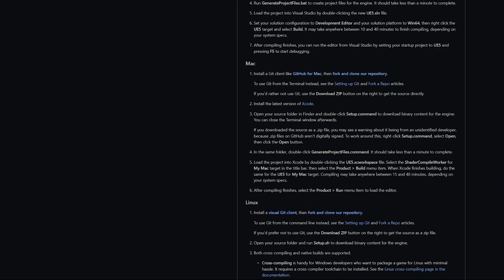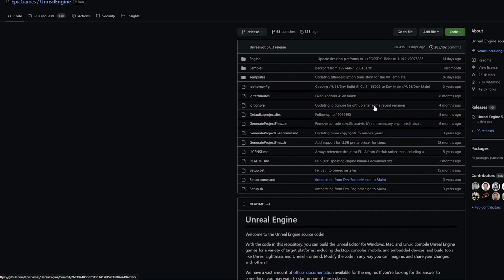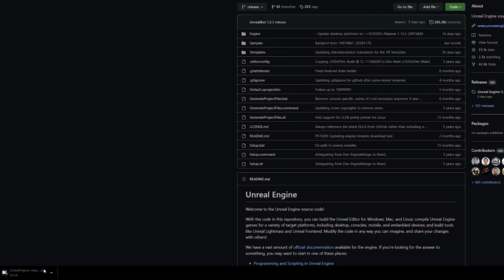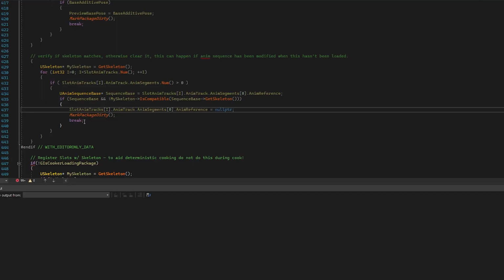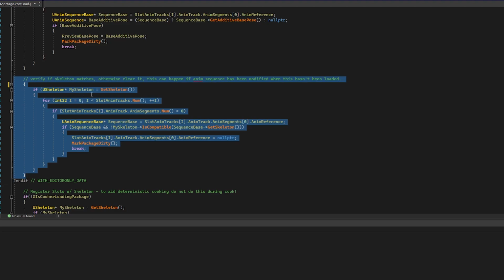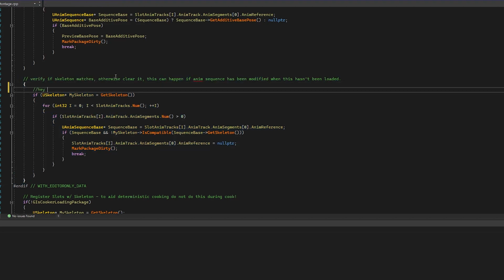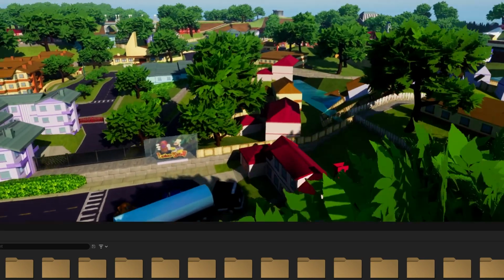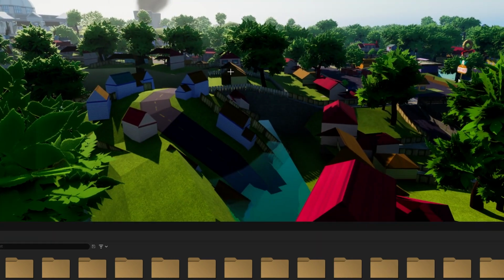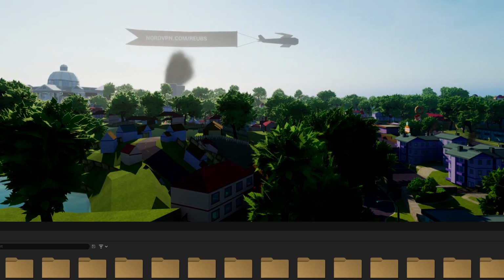Well, Unreal Engine 5 is open source. So if I can fix the bug that won't let me open the project, I can get back in. I just have to fix the bug myself instead of waiting for Epic Games to do it. And this is the line of code that crashes. So I basically just rewrote Epic Games code here, and now this bug is fixed. Hey Epic Games, I fixed this bug, please give me a job. Back in the project now, I've actually been able to open the project up again. That was very scary, I didn't know if I was going to be able to fix the bug. But it's time to do the characters, so let's go.